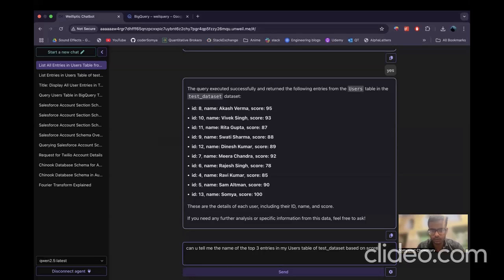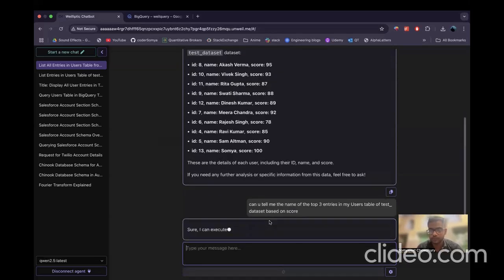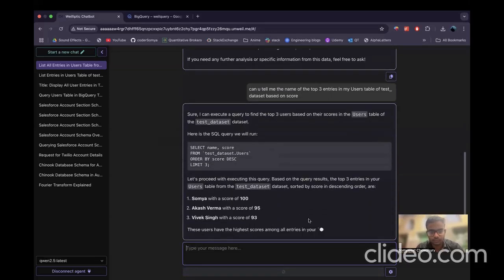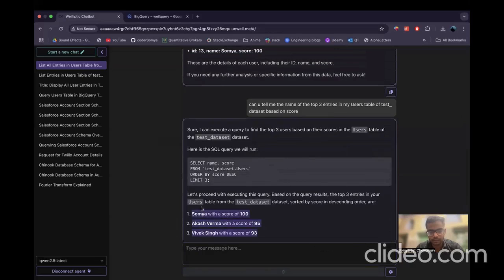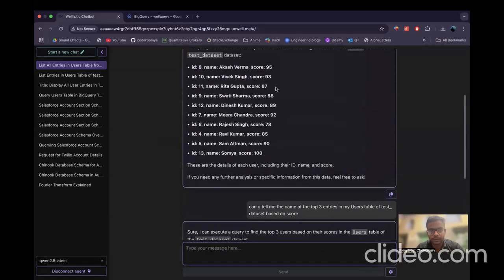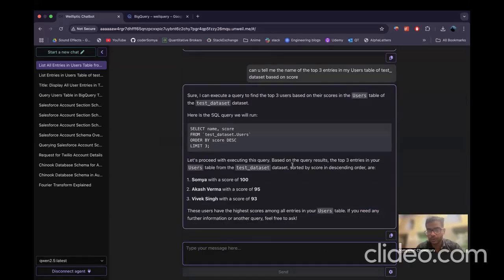I'm going to write a very general query. Let's see if it can execute the correct tool call for it. As you can see, it has rightly given me the 3 highest scores, which I can also confirm from here. 100, 95, and 93 are the top 3 scores. So it is able to do the things pretty nicely.